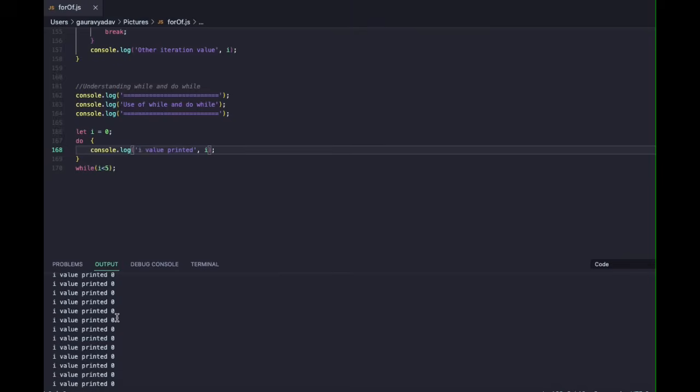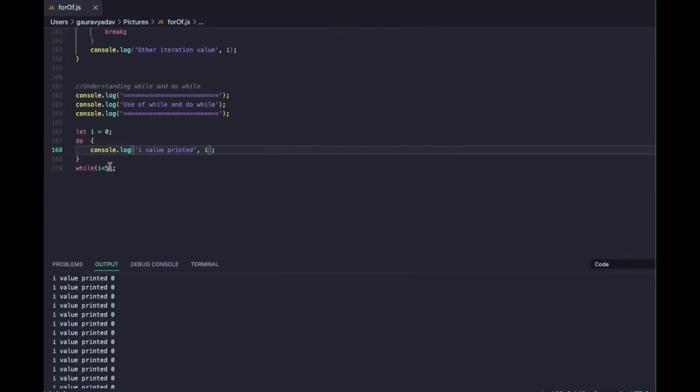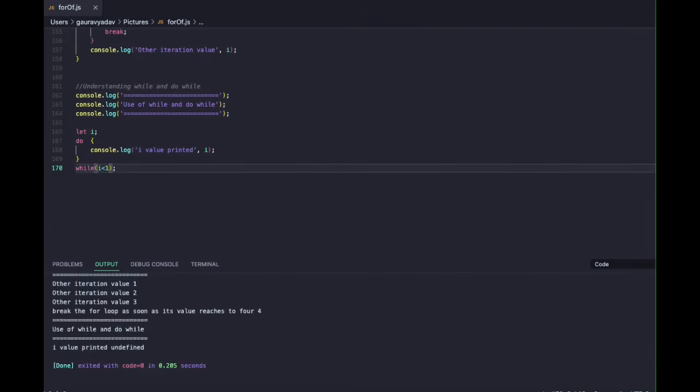It keeps on printing because we have missed some condition here. So we'll give the ith value till 1, clear the result and print. The ith value is printed as undefined because we have not initialized this value, so we'll initialize this value to 0 and we'll see.